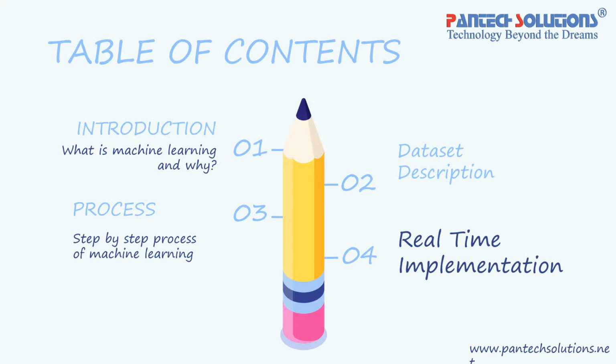So this is the table of contents for today's webinar. First of all, we will get into the introduction: what is machine learning and why we are using it. Then we have a data set, which is all about employee data, whether the employee will work in the company or leave the company. So we need to predict that. We have a data set regarding employee details. We will see about that data set, and after that we will enter into the step by step process for machine learning.